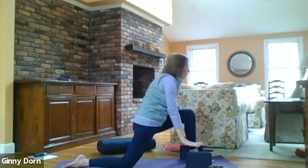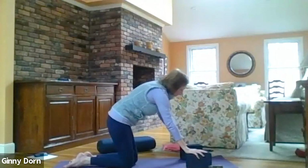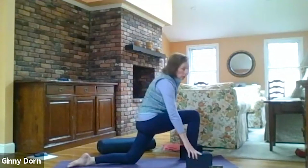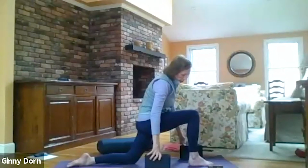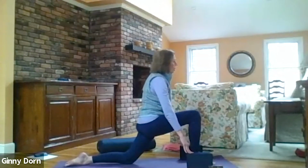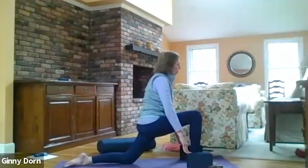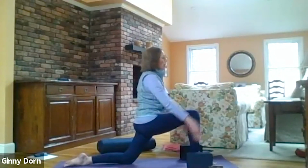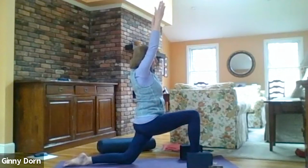And then bring your hands down, step your left foot back, and then step your right foot forward. Make sure your knee is over your ankle. You can scoot your left leg back to work on the front, and the hip flexor on your left thigh. And then inhale, reach your arms up again, 2 steps or 1. Reach your arms up. Crescent lunge.